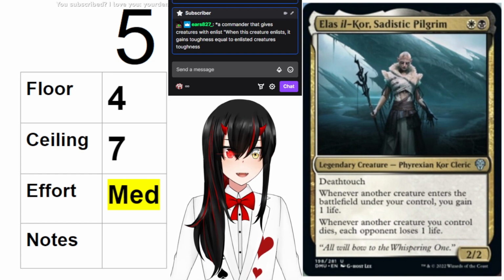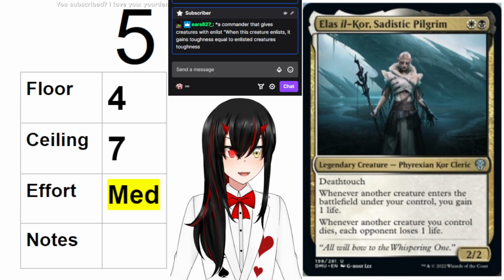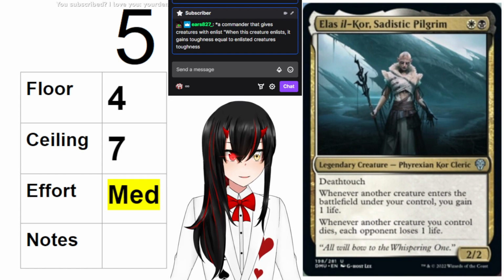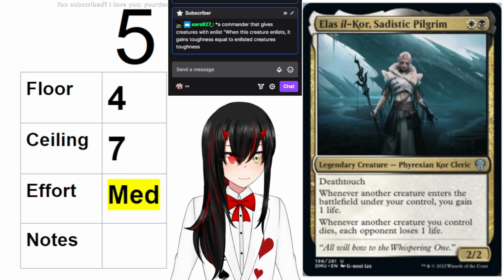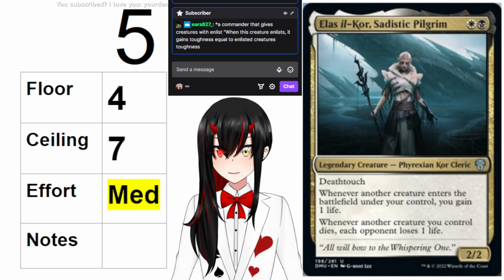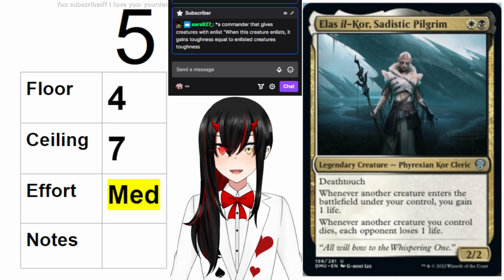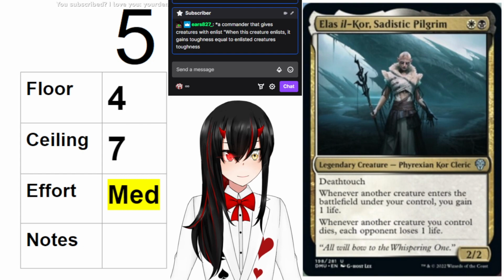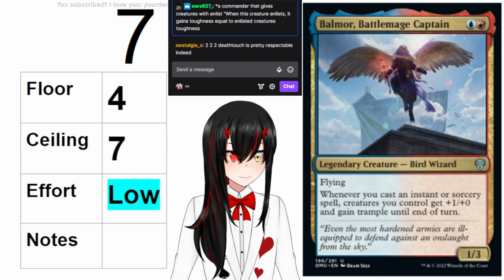The floor is technically probably a 3, but it's so unlikely that you don't have any other creatures. And if one other creature dies and one other creature comes in, that's a whole point of drain in addition to this trading with something. The ceiling is a 7 because sometimes this card will just win you the game. Sometimes you'll have a big pile of creatures and a sack outlet, and you'll just throw them all at your opponent. Very good card.